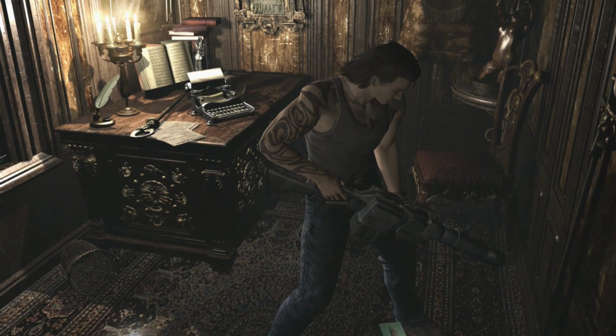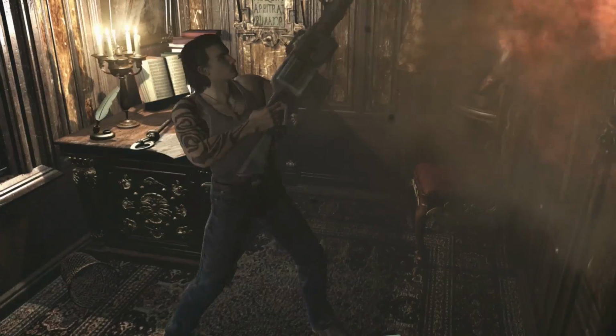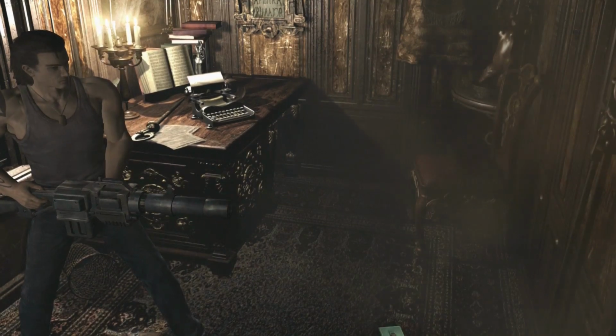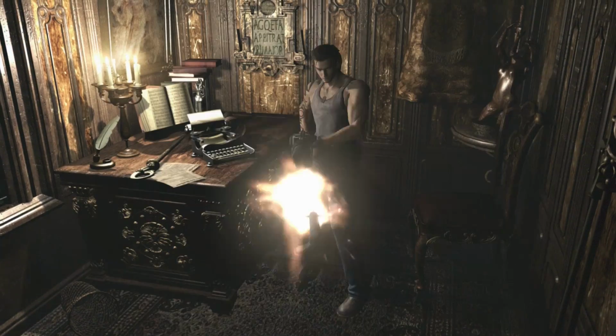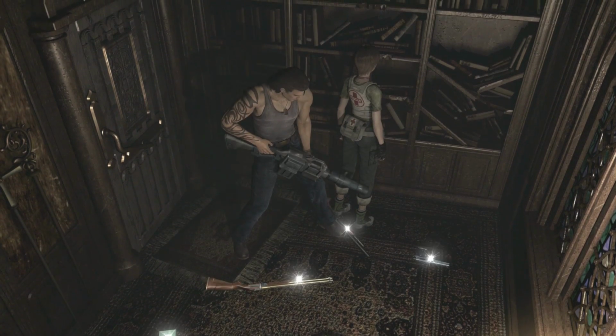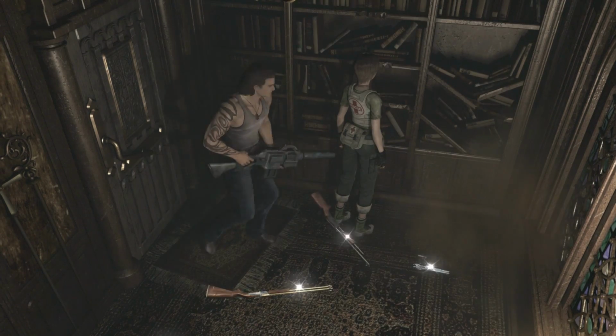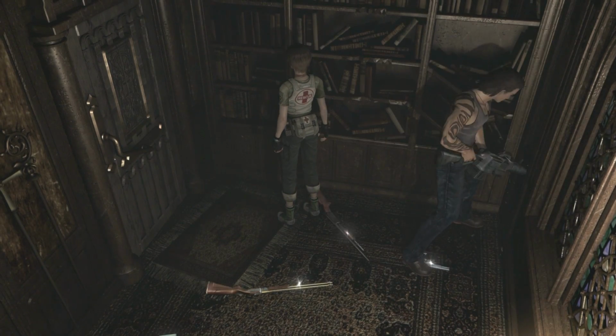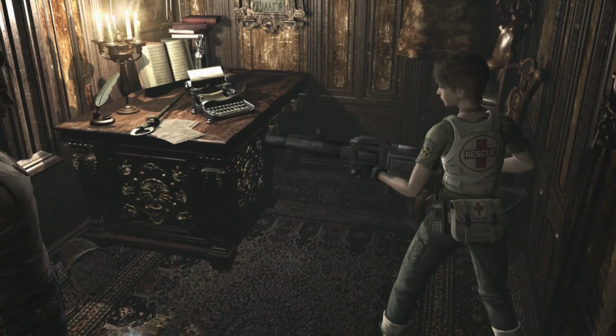Even Billy has to step back for that. And yeah, unlike Remake, when you aim down, you usually do like an animation where it's too much to handle. But Billy's not doing that at all. So, I guess they scrapped that.